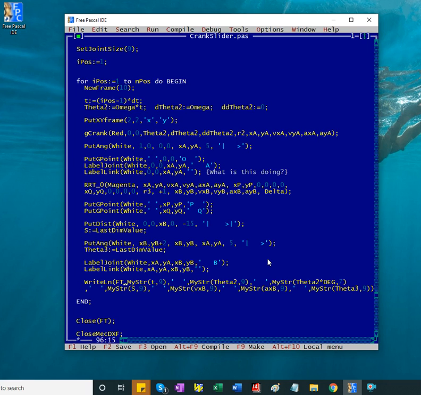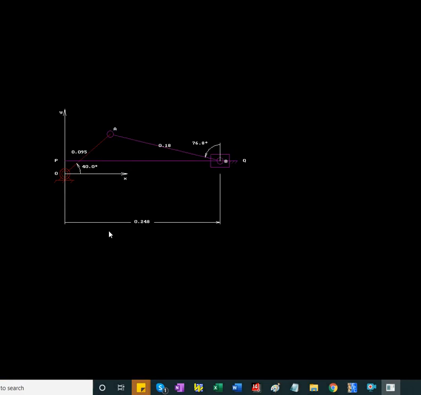So what do I write? I write time, I write theta 2, I write theta 2 times DEG. It converts theta 2, which is calculated here in radians, to degrees by multiplying by DEG. And then S, the way it was saved here, is written to file in whatever position, the 4th position. It's S. And then you don't see a DS and DDS.